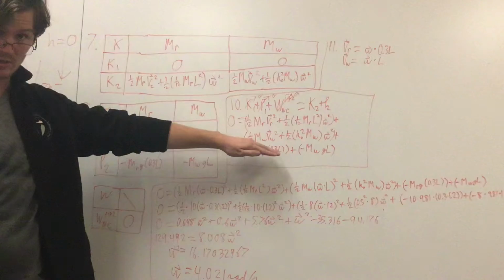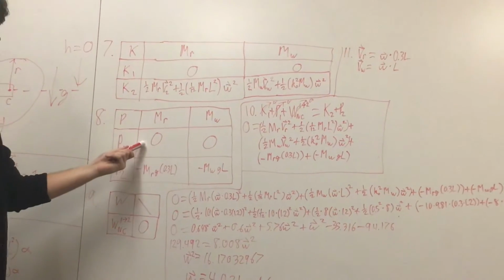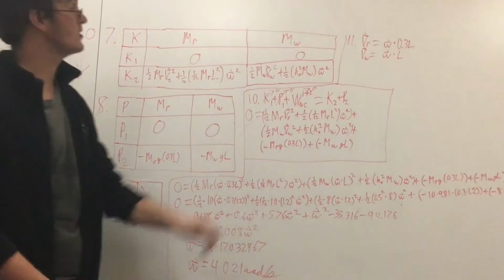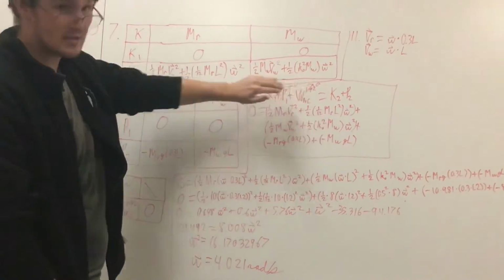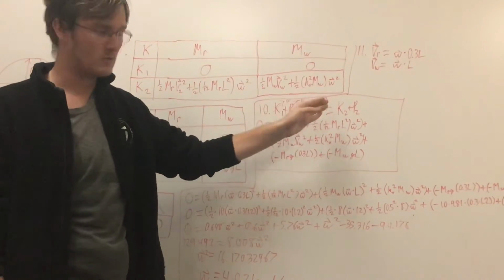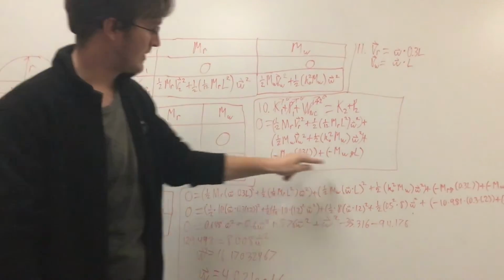It's assembling your work energy equation. We know kinetic energy is 0 for state 1. Potential energy is 0 for state 1. You don't have any non-conservative forces. So this whole entire left side of your equation will be 0. The only thing you have left now is your kinetic energy for state 2 and your potential energy for state 2. So I'm going to just plug it in, and this is what you end up getting.